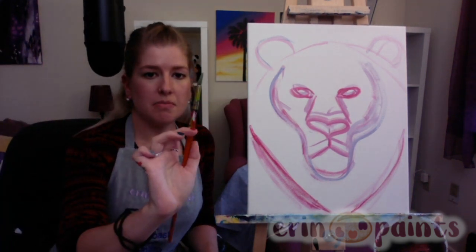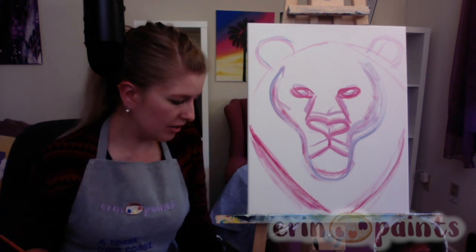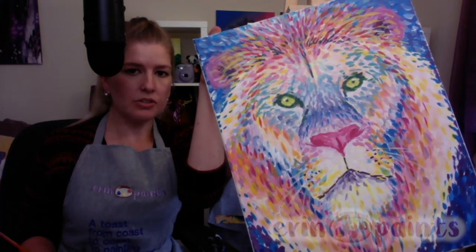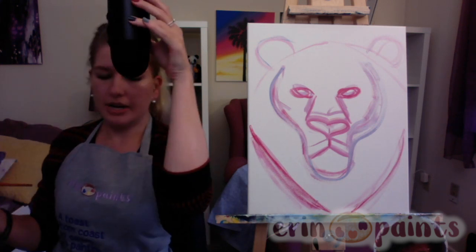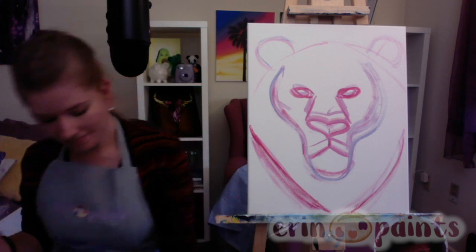So I'm going to keep using the medium round brush. You can wash it off whenever you're ready if you want to start a little cleaner. I do, because I'm switching colors. And I'm going to start with some blue. I'm going to do blue, then I'll do purple, and then I'll do white on top. So you can go to your plate, you can mix blue, and I'm going to mix a little bit of white in mine. I like my blue just a tiny bit brighter.